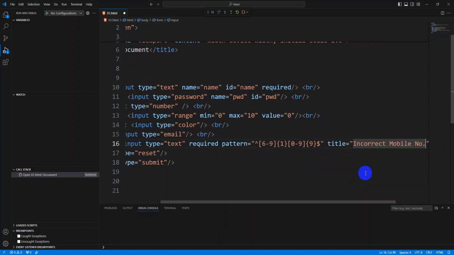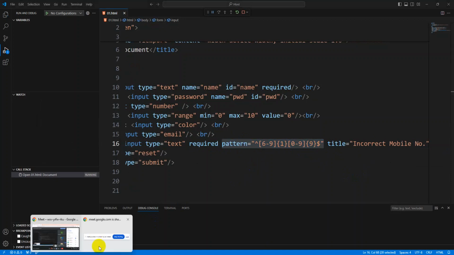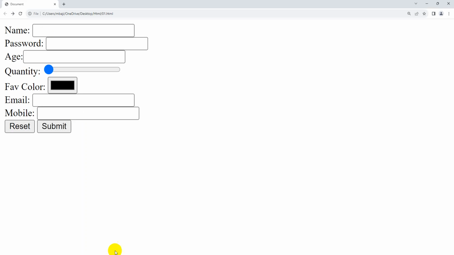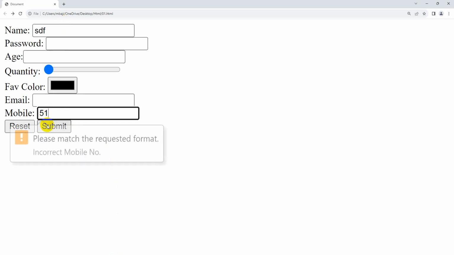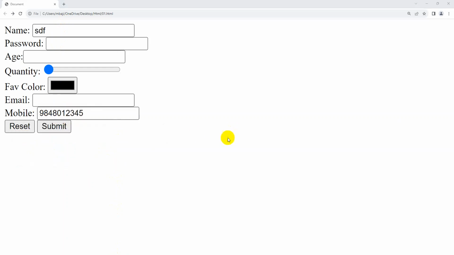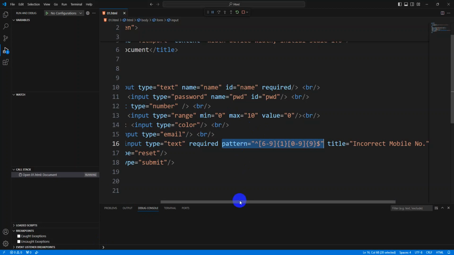This title attribute is printed whenever your pattern does not match the entered input. If I submit, the message incorrect mobile number will be displayed. Whenever it matches the pattern, that is skipped. So these are the input element properties.